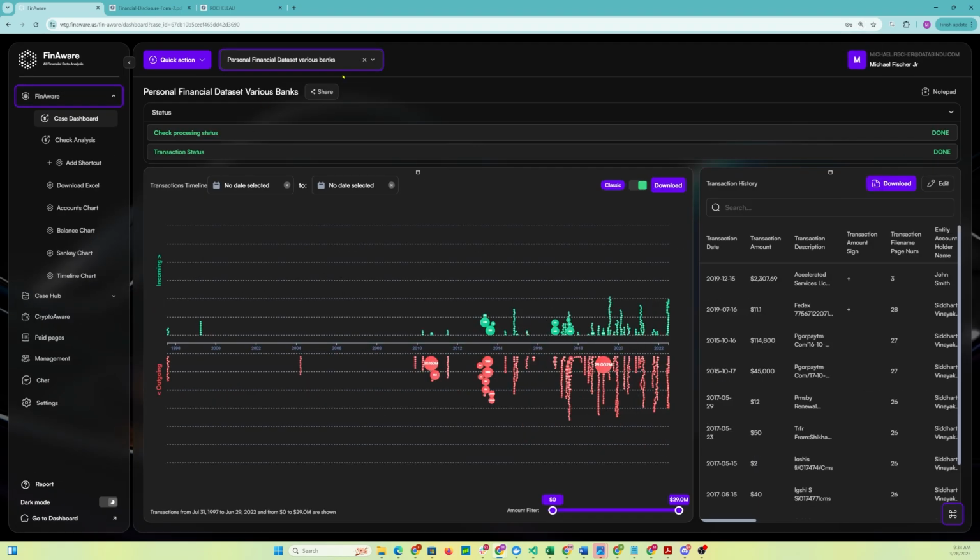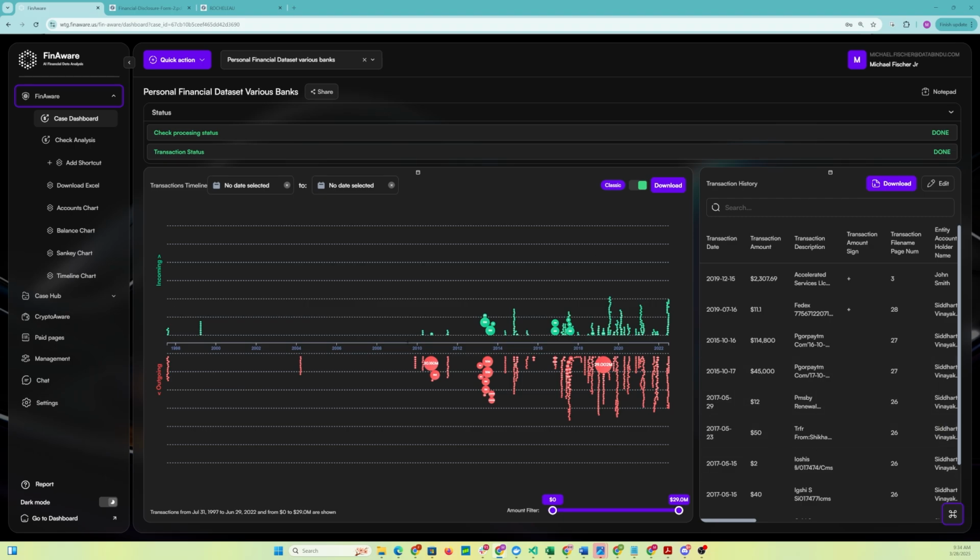Here's one such case that I've already uploaded into the system, and we can see the transactions coming into these accounts as green circles with their amount, and transactions out of the account as red circles down below. This is one such timeline that provides an overview of the account's activity. So we saw a few things were asked of the individual going through the divorce, such as their expenses and how much they're spending on their car loans, say, or their utility bills.